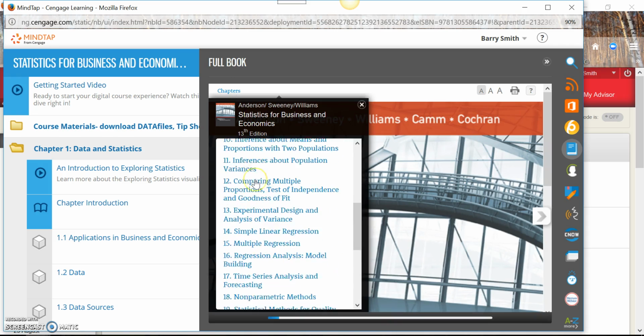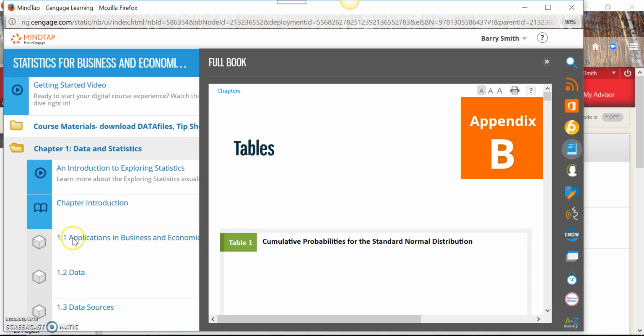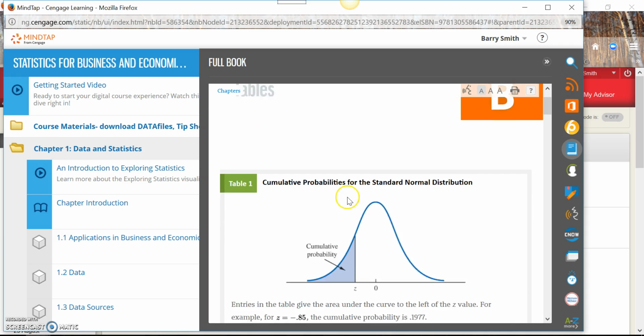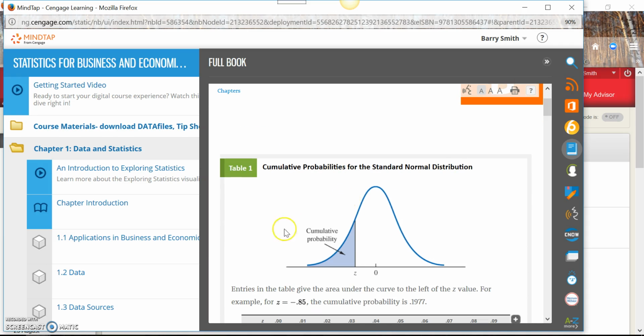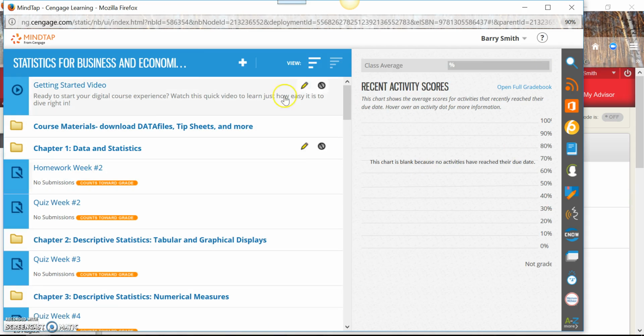So this will give you all the chapters. Then towards the bottom, the tables, that's where a lot of people are going to need to have access, because those are some of the different things that are actually in the hard text that aren't in the information over here in just chapter 1, chapter 2, and so on. It's these tables that you'll need, and you can scroll through and look at those, and even print them off if you want to. Alright, so closing that back up. So that's 2 ways you can read the book.